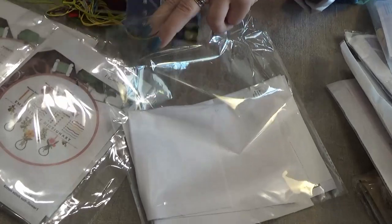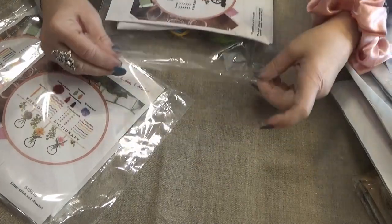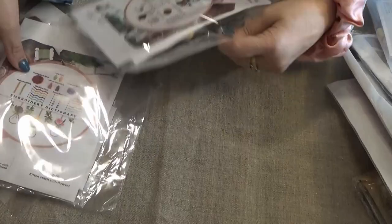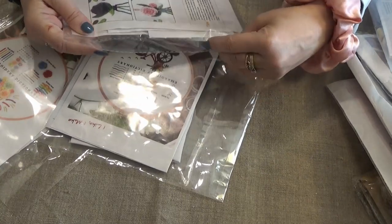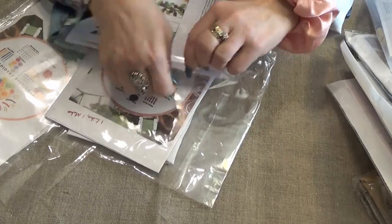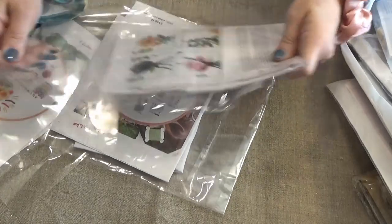I have been collecting satin patches and satins and velvets and all kinds of fun types of fancy fabrics. I have a big box full of them, and I'm looking forward to doing a big crazy quilt with all the hand stitches. So these will be references for me. I don't have to take them all out, but because I have a whole lot I want to show you. But I imagine these are pretty much the same.